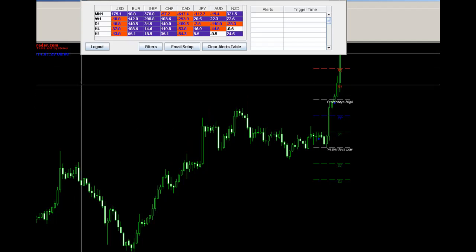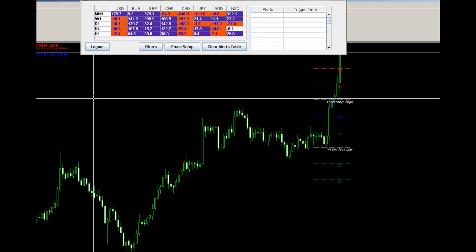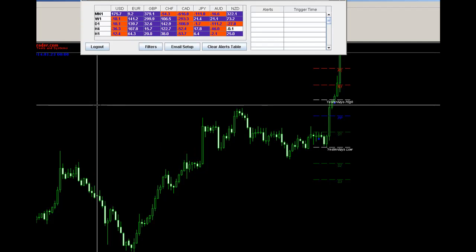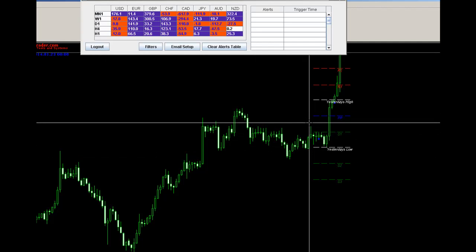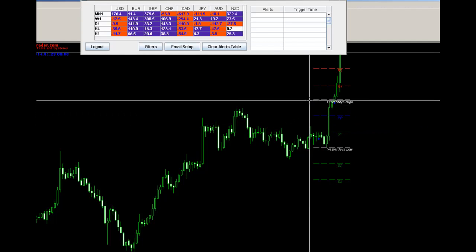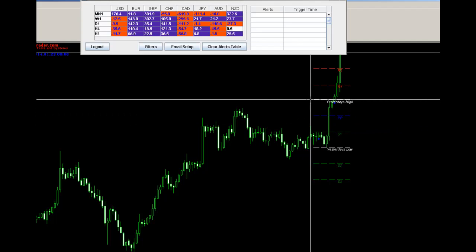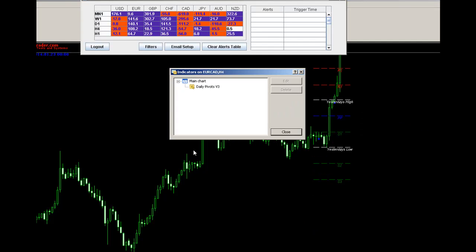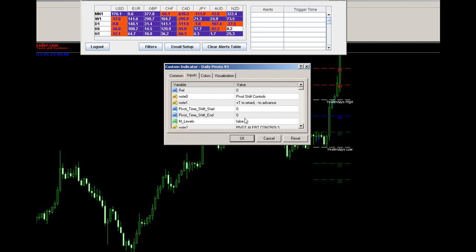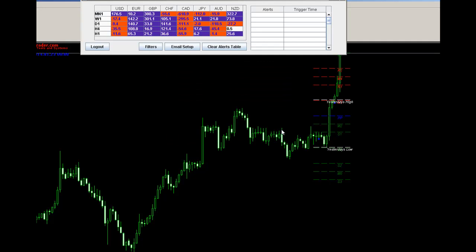potentially if you see a retest of yesterday's high, which also coincides with M3, I think. Let's just check that. Just applying intermediate M levels. Yeah. So you've got yesterday's high and a confluence with M3 here. It'd be quite tempting to try and go long there, but we'll see what happens.